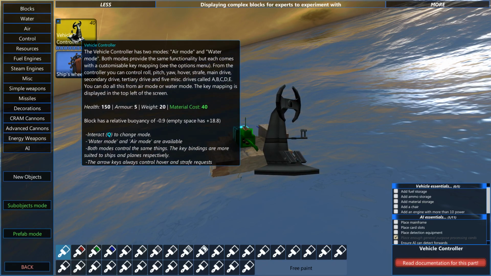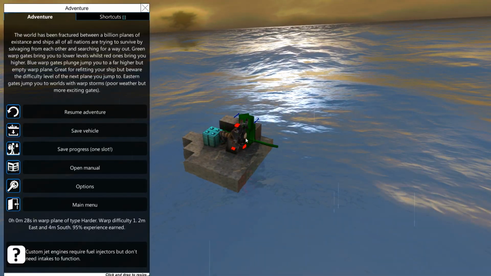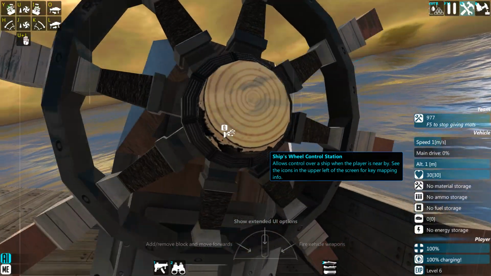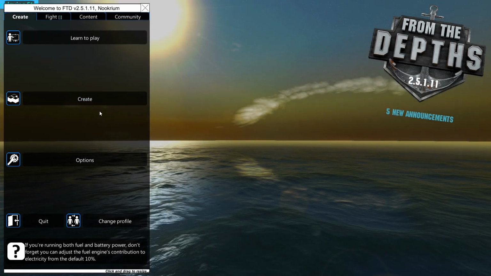You want a chair? Or you want a vehicle controller? Maybe a ship's wheel? Sure, of course. There you go. Ship's wheel. Done. Now we have a wheel. We don't have a chair for it, though. We're going to sit down, but, you know, it's something. Whoops. Okay. Anyway, let's show the game off, shall we?